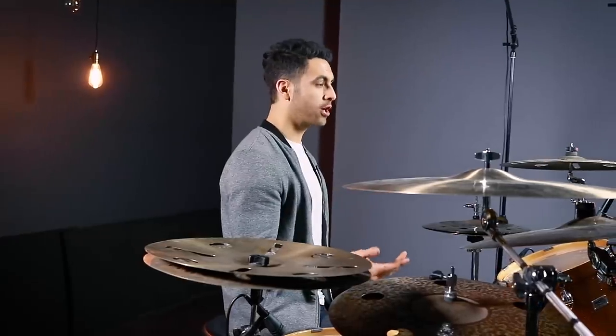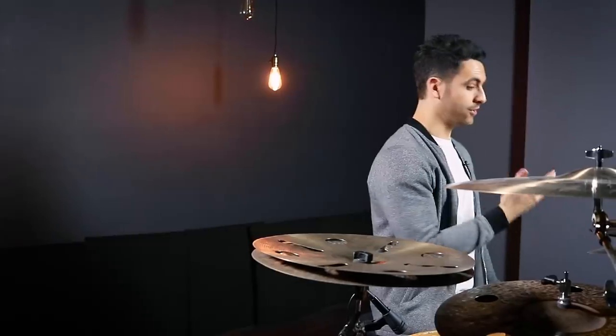That bass drum coming right after beat two where you hit your snare drum is going to trip you up. Your left hand and your right foot are going to want to hit together. And that's where the independence comes in. What we are doing right now is separating our left hand from our right foot. So let's play this beat together at a few different tempos and try to work on our separation of our left hand and our right foot. Check it out.